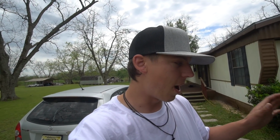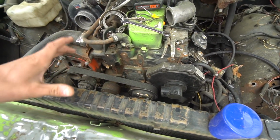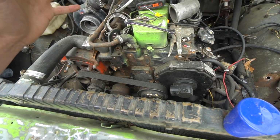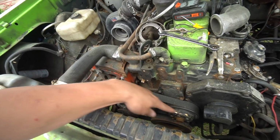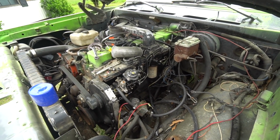But I was gonna start tracing down wires. I'm actually gonna go ahead and take out the AC on this truck. Not sure if it works or not, but I'll take everything out. We'll get a smaller belt. I'm gonna take the belt off of here and then try to start this up so it doesn't have all this resistance from all these other pulleys. It's only trying to spin the crankshaft, and that will give it a little bit better chance of firing. But I still think it's the injection pump on this thing that does not want to make it start.